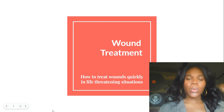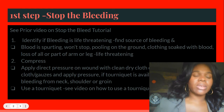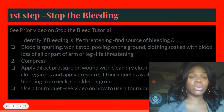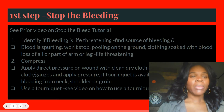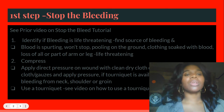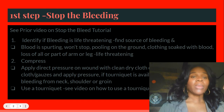Wound treatment — how to treat wounds quickly in life-threatening situations. The first step: I have done a couple of videos posted on Stop the Bleed. There is a series of three videos on Stop the Bleed with direct information from the Stop the Bleed course. I would advise you to go through those tutorials to get all of the information. I would encourage you to go through that tutorial on how to stop the bleed — it is necessary.